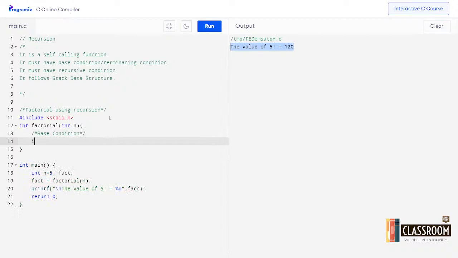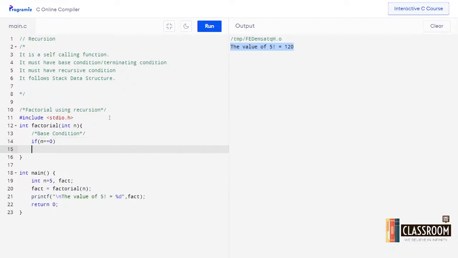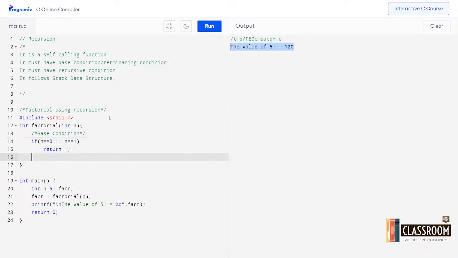Base condition: if n equals to 0, return 1, because the factorial of 0 is also 1. You can also write like this because 1 factorial is also 1. So sorry, if n equals to 1, then also return 1. Yes, it is also possible.